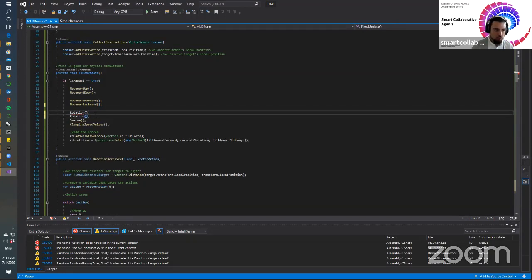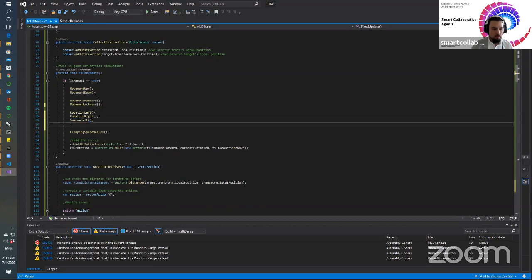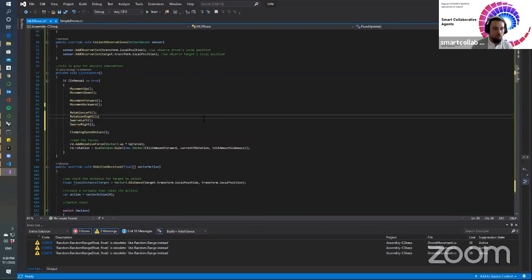This is rotation left, right, swerve left and right. Okay.